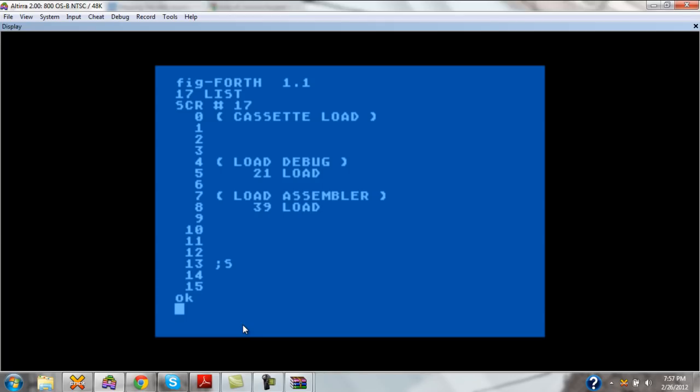But what is a screen? Well, a screen, very simply, is an area of the disk that is divided into 16 lines, numbered 0 through 15, and 64 characters on each line. This maps exactly to 1024 bytes, which is coincidentally the same as 8 128-byte disk sectors on the Atari. And yes, actually, these disk sectors start at sector 1, and they go all the way up to sector 720. We can further bear this out by literally trying to list the very first screen on the disk.